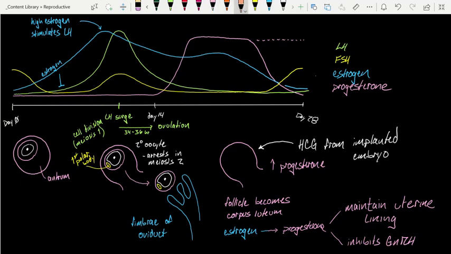However, if that HCG signal is never seen, then the corpus luteum involutes, essentially dies off, and becomes the corpus albicans, which is essentially a little pockmark, a little scar on the surface of the ovary, and is no longer biologically active in making hormones. And you'll probably recognize HCG. This is the hormone that pregnancy tests are looking for. It's found in the urine 7 or 8 days after fertilization and can be easily measured with a quick pregnancy test.